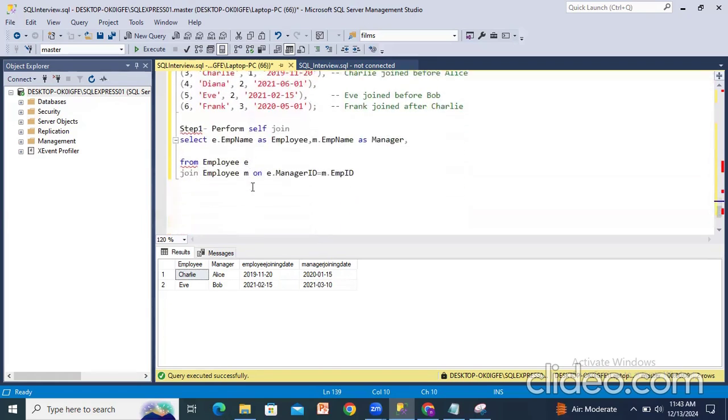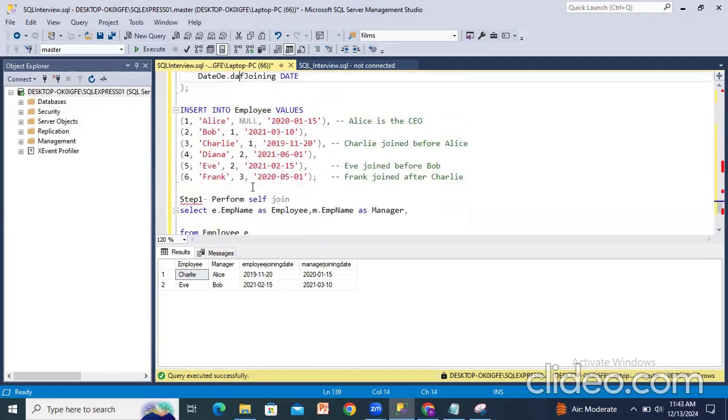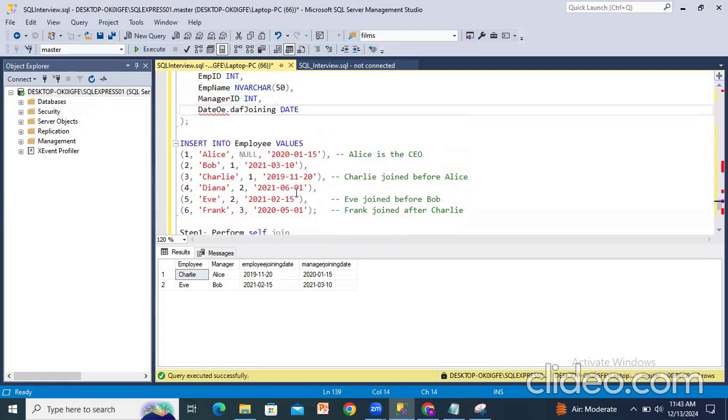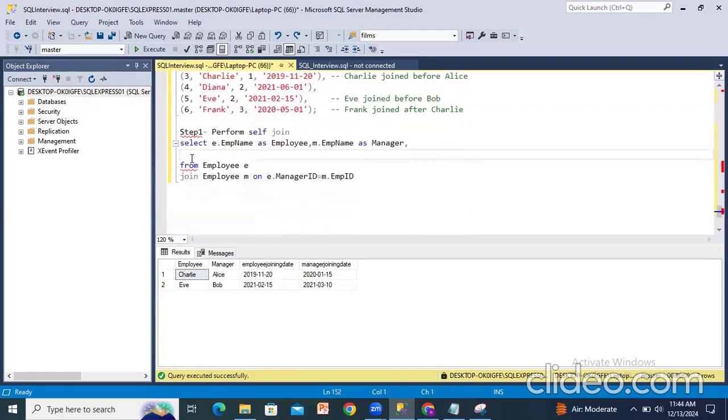So for date of joining, E dot date of joining as employee date of joining. Okay, and M dot date of joining as manager date of joining.